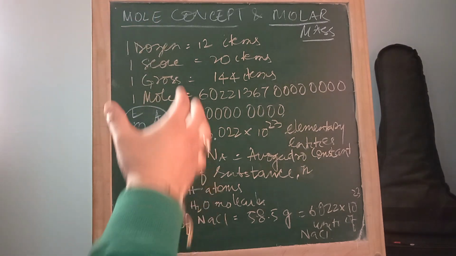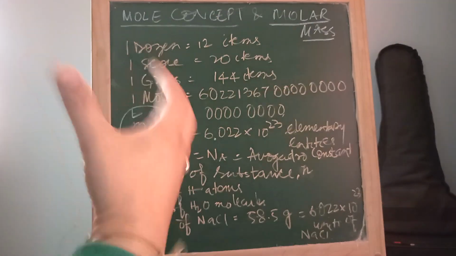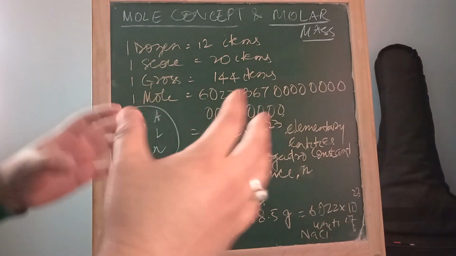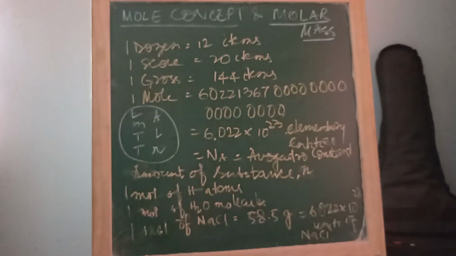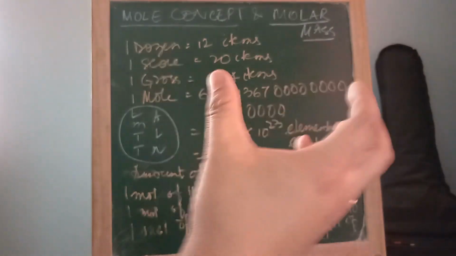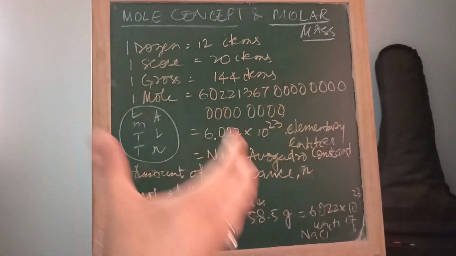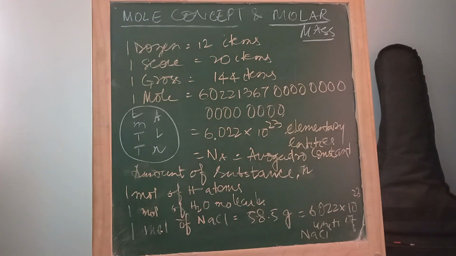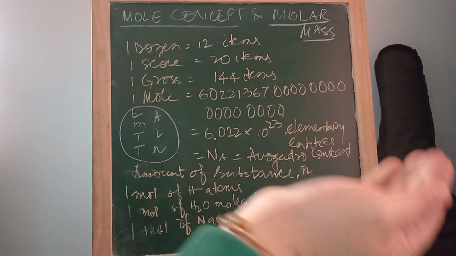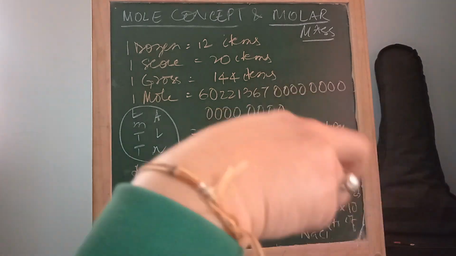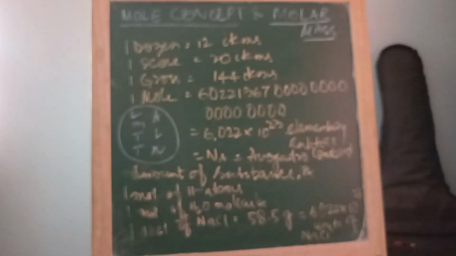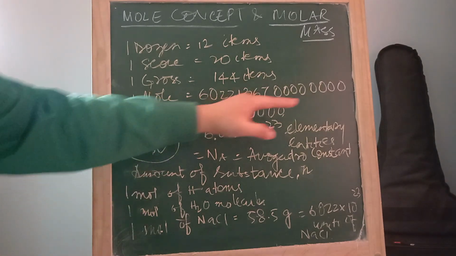Yes, let's try to understand what a mole is and what we mean by molar mass. In chemistry, we are dealing with very small entities like atoms and molecules, right? These are extremely small particles. When we take some amount of a substance, maybe an element or compound, the number of atoms or molecules contained in that substance is huge. It's unimaginable.